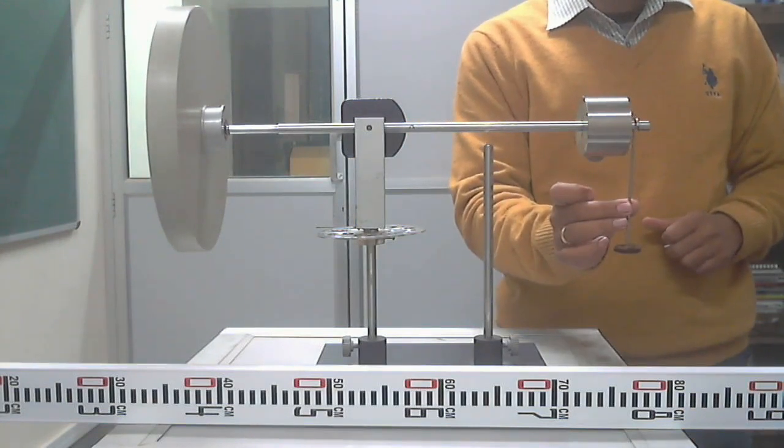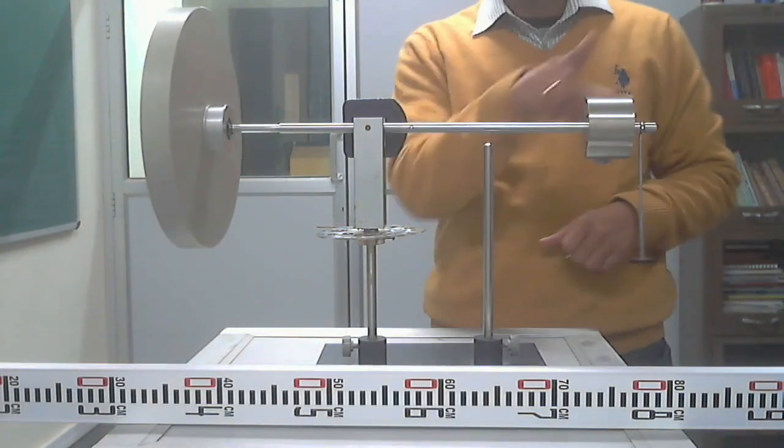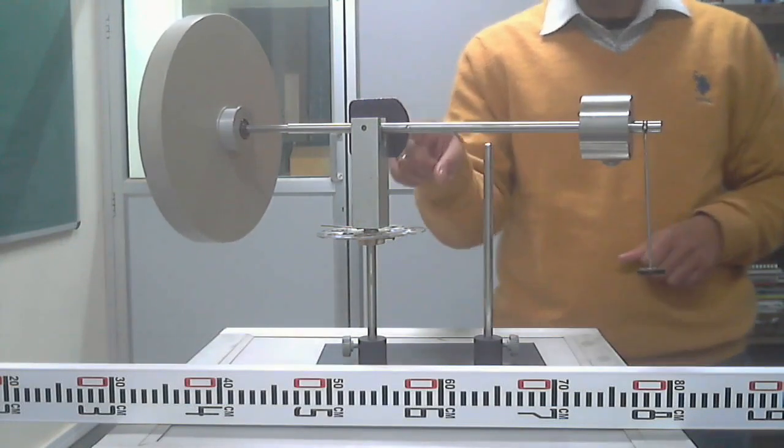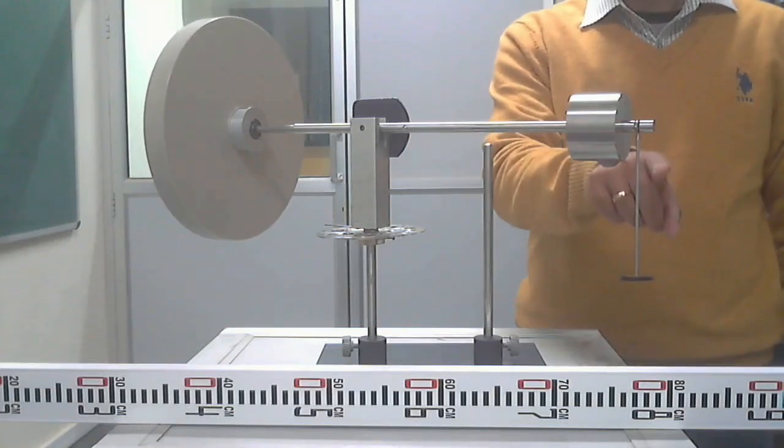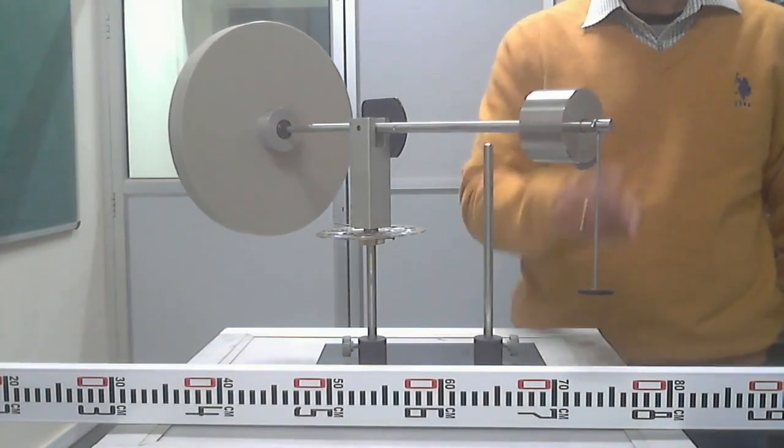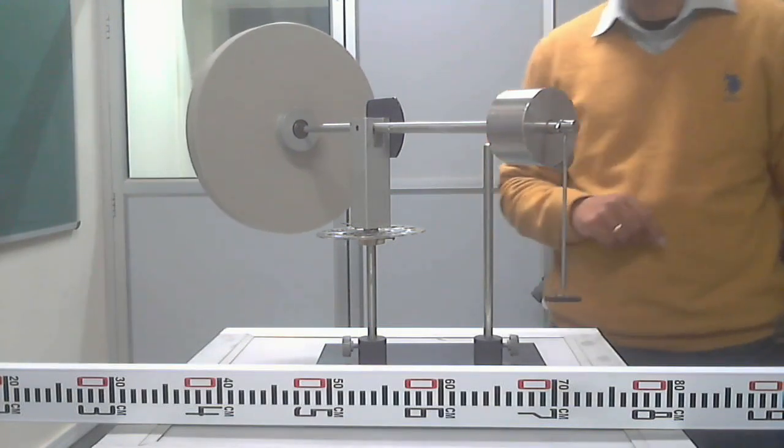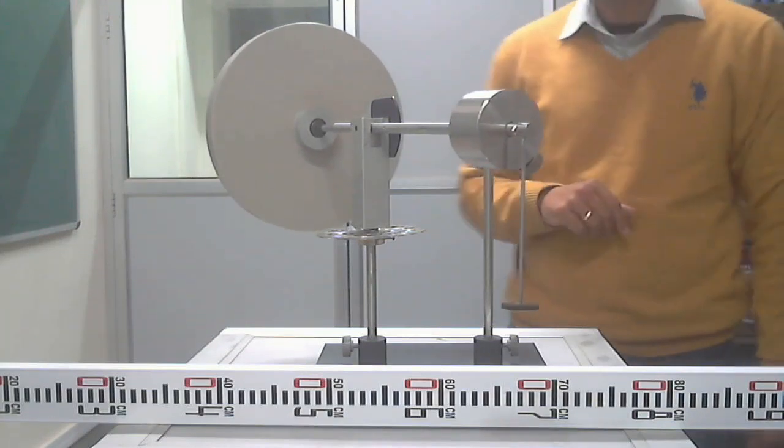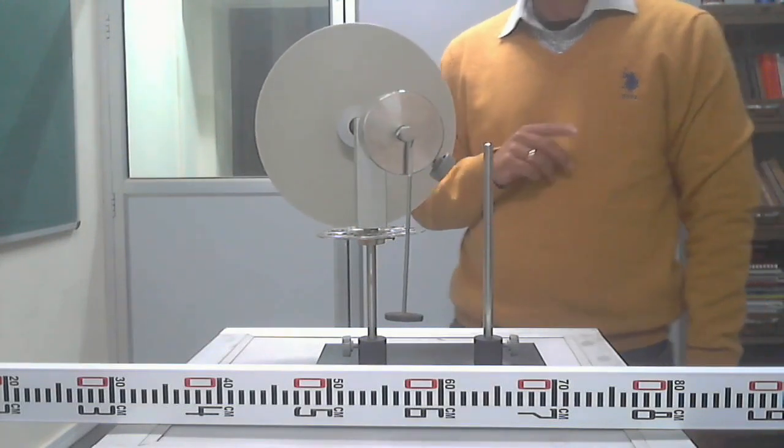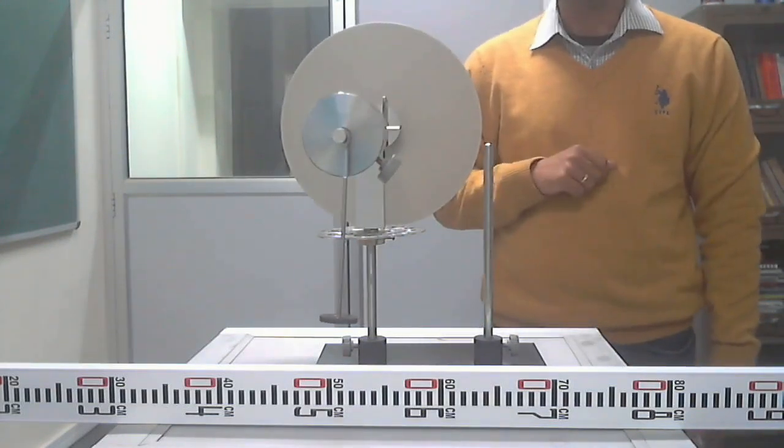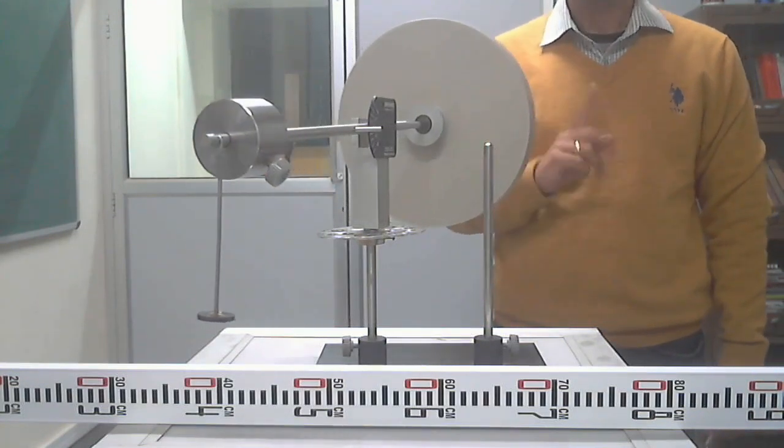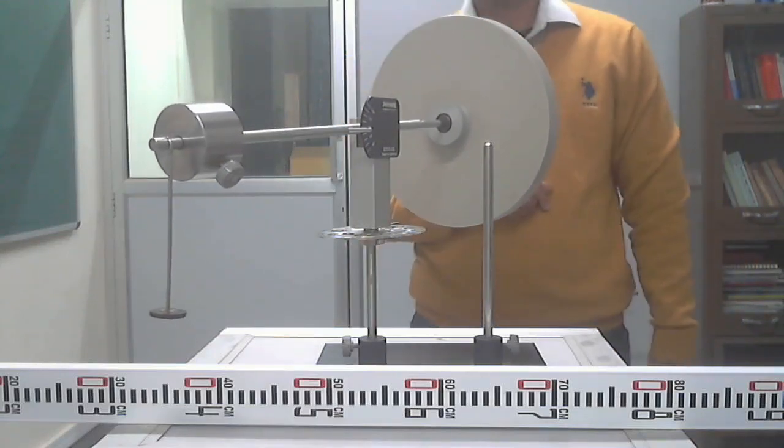When we change the mass distribution, that means now basically the slightly larger mass on this side compared to the flywheel mass at the pivot point, it is not completely balanced. There is a torque on the system acting about this pivot point because the mass is slightly larger here. The forces are not exactly the same, and because of that torque, the rod still remains aligned with the horizontal direction. It does not tilt, however, it starts making a new kind of rotation motion about the pivot point.